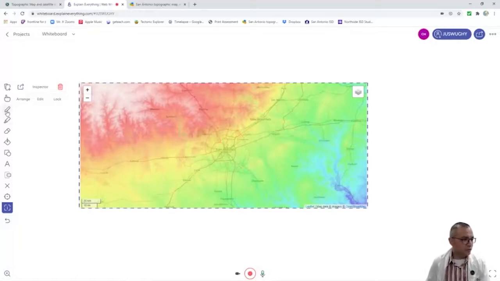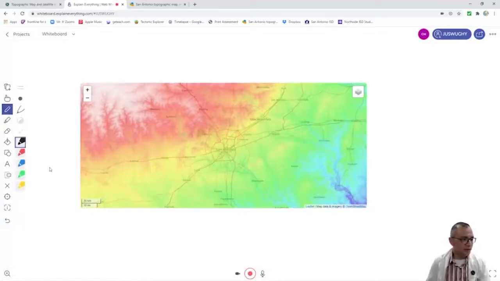Now for part of the assignment, you're going to turn on your pen and make sure it's at a good point size. You can change that with all your settings here. So let's see. Oh, that's a good size. Now, based on the colors that they've given you, you're going to trace your topography. You're effectively just tracing around the colors that are present.